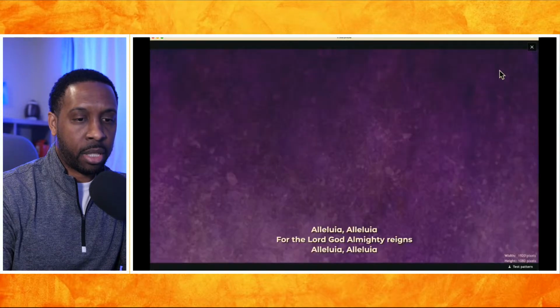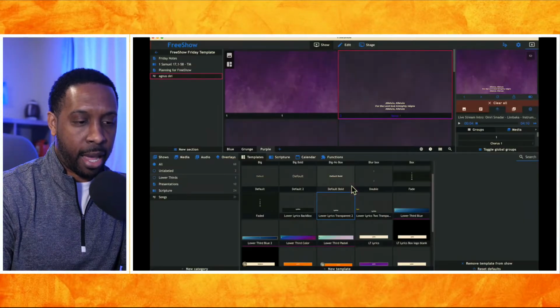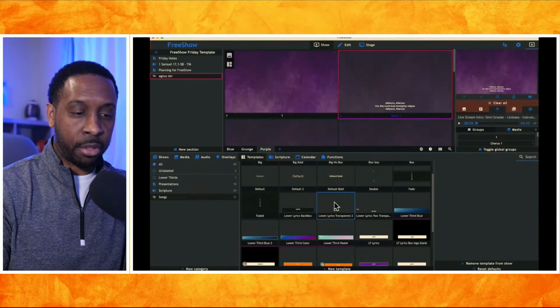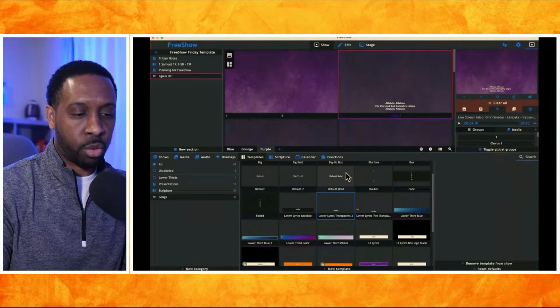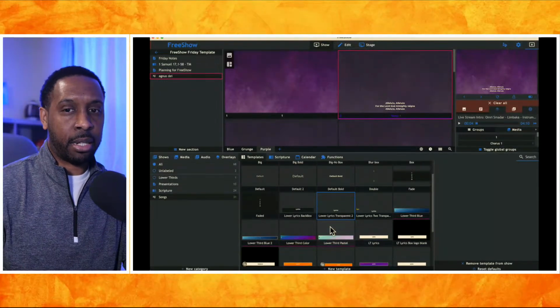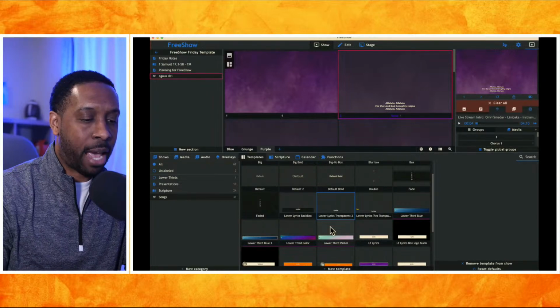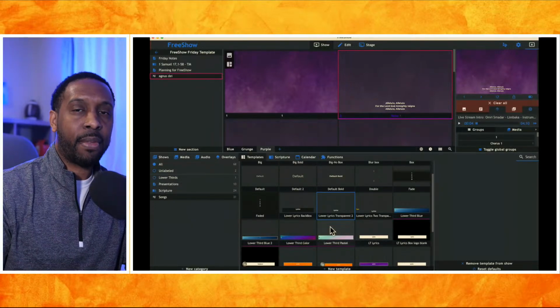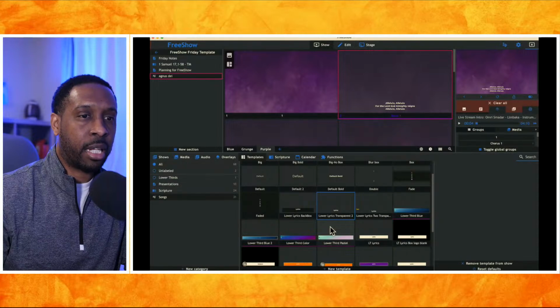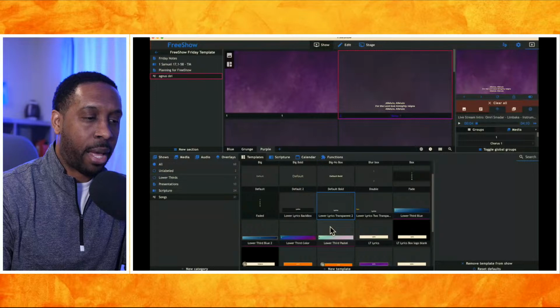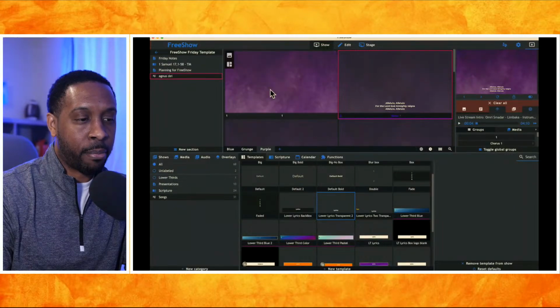And so it would look like this. And you would have no background, but you would need to set up the template that has the lyrics. Now, notice I don't have a background on this. So when you see this gray on these templates, that means there's no background there. My recommendation, because I know it's tempting, I've worked with some ministries that want to add their backgrounds to their templates. I would recommend and steer you away from that. As opposed to adding the background to the template, I recommend adding the background to the show.